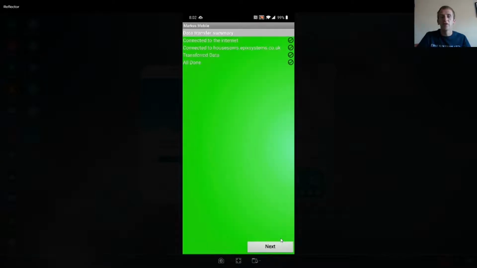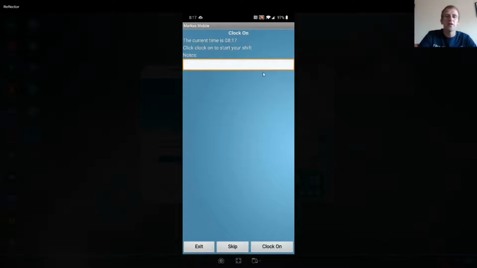Now the green screen you can see in front of you is the dial screen. Some people call this the connector base, and what this is showing you on a green screen is a successful connection to the back office system, meaning that data has flowed between back office and mobile successfully. If you had a fail, then that would have been a red screen, and I'll cover that a little later on. So we'll press next now to move on to the next screen.